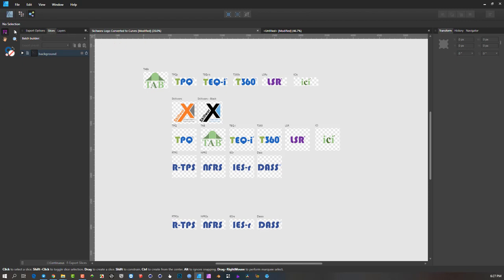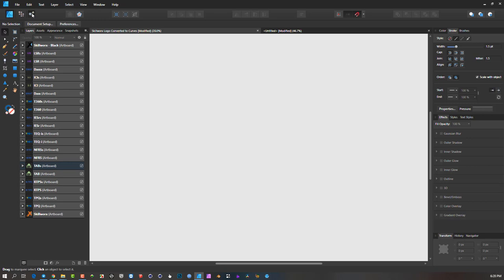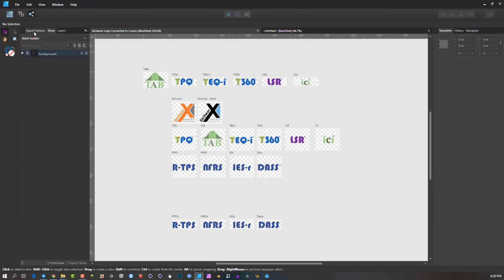These menu items here, not these menus, but these tabs, are usually on the right-hand side. But as you've noticed already here in the design area, I put my significant tabs here and a few of the other things here just for my better workflow. So I'm going to click Export Persona, and I've moved the export options, slices and layers over on the left here.